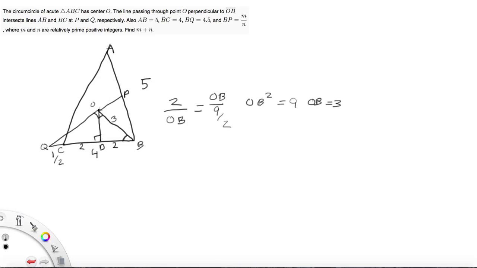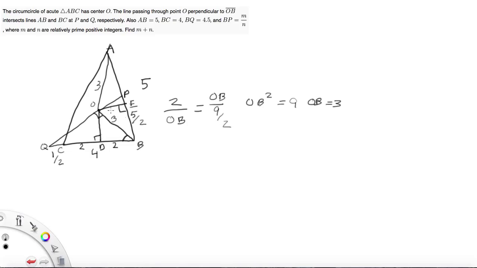We also know that OA is congruent to OB because they're both radii of the circle. So OA is also equal to 3, which is pretty useful. Now we have an isosceles triangle AOB right here. And we also have another perpendicular bisector, because the circumcenter is the intersection of the 3 perpendicular bisectors. We're going to call this point E. We know the length of EB, because it's a bisector of side AB, so its length is 5/2.